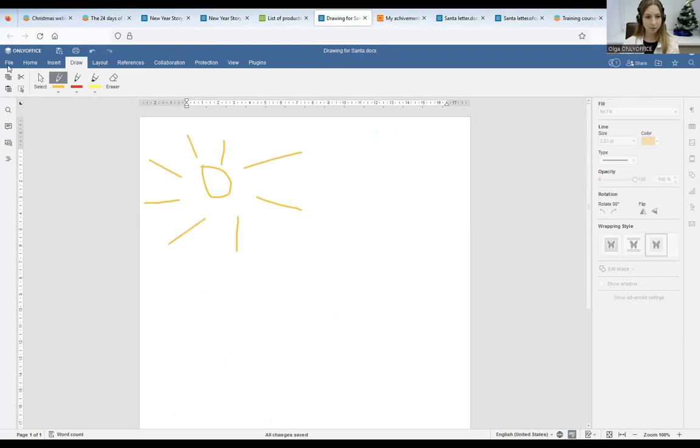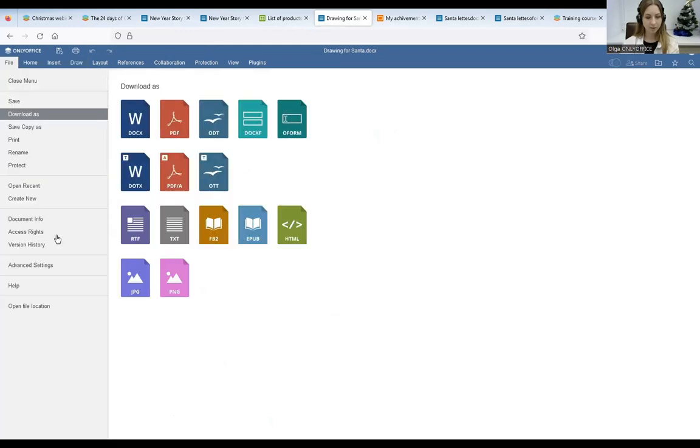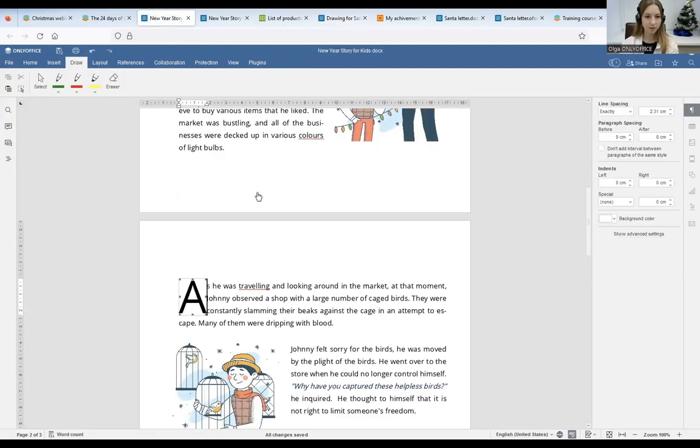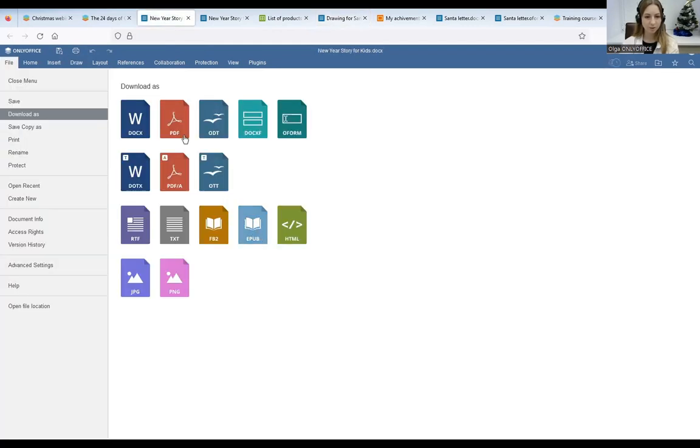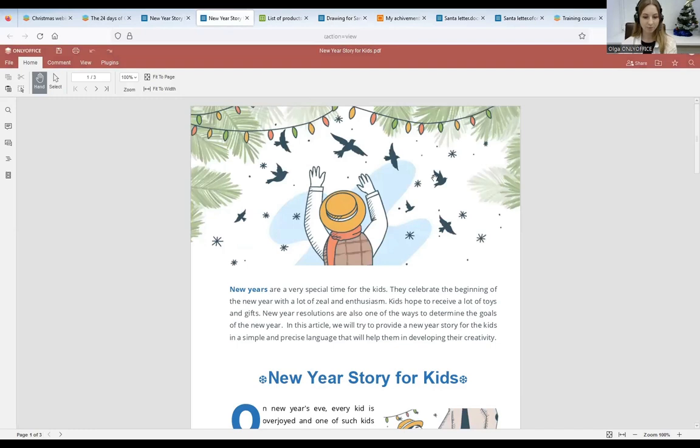And after that, you can click on the File tab, and you can save it to PNG or JPG, so image formats. And as for the Christmas book, you can save this book in EPUB format or even in PDF. So it's time to tell you the big news. We have released our first version of the PDF editor. So I saved the Christmas book in PDF format so that you can see its features.